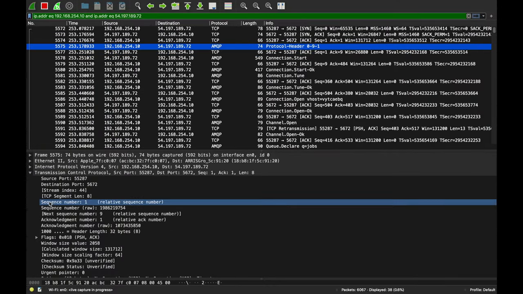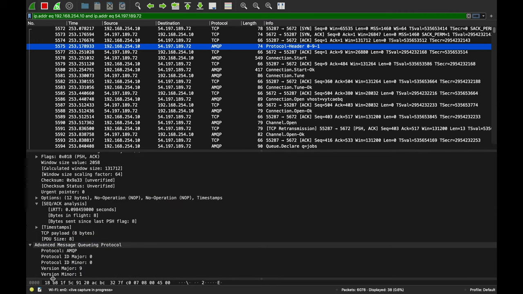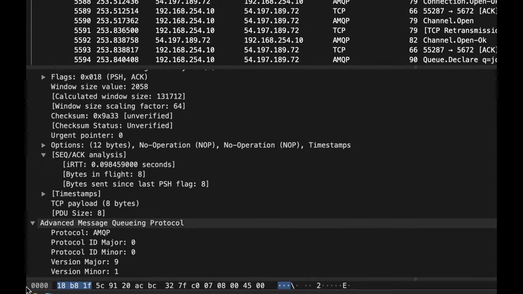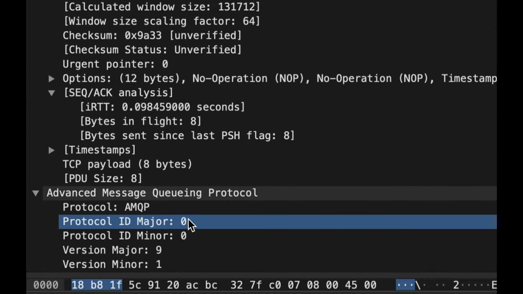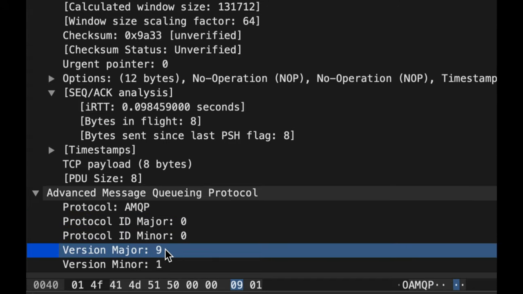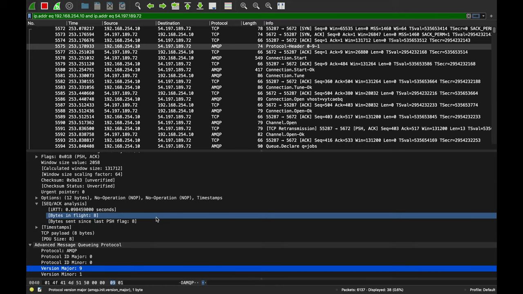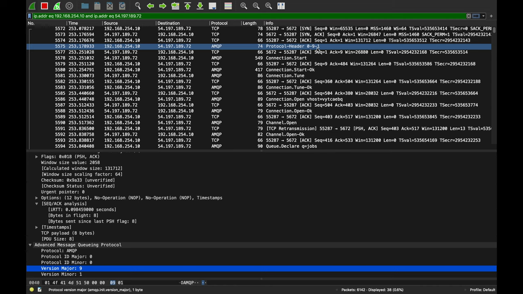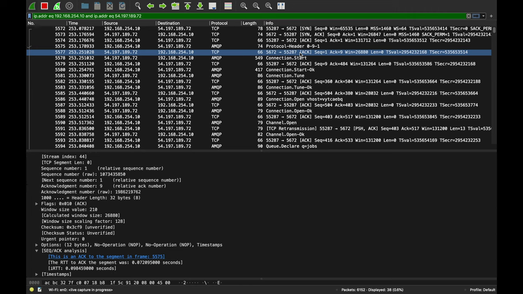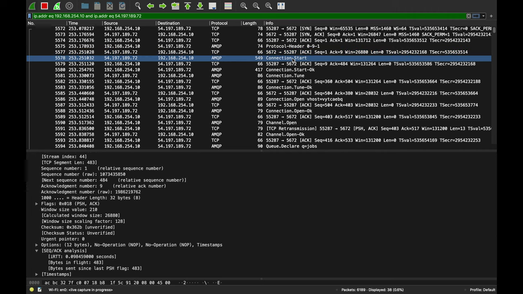The protocol header says, hey, since RabbitMQ uses the Advanced Message Queuing Protocol, the first thing it sends is, hey, I'm using the Advanced Message Queuing Protocol, right? And this is my minimum version. This is my maximum version. Version 0.9, actually, right? That's the version of AMQP, 0-9-1. And the server acknowledges that packet. And then once we acknowledge that packet, it says, okay, I got your request. And now I think we're good.